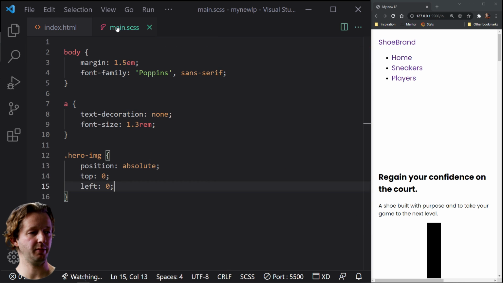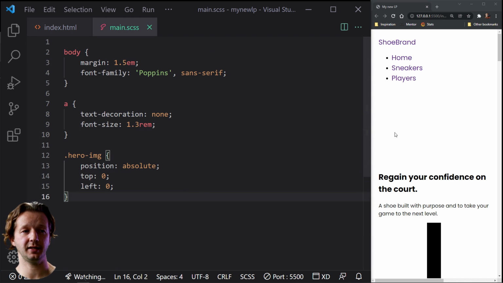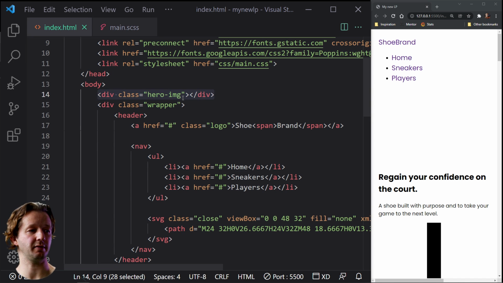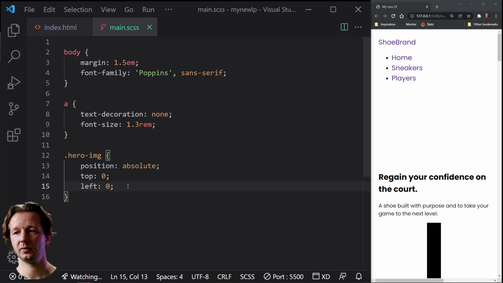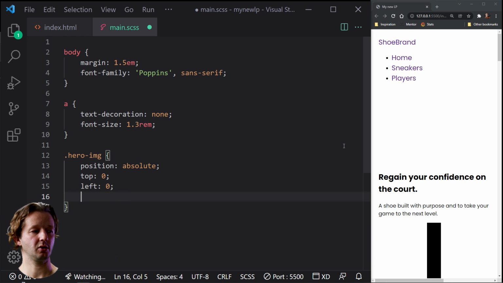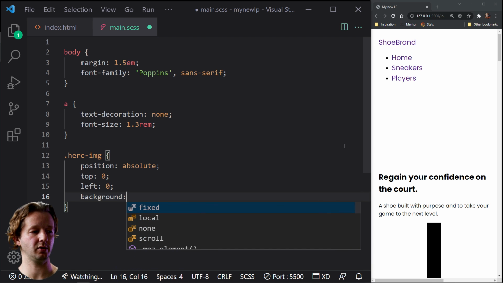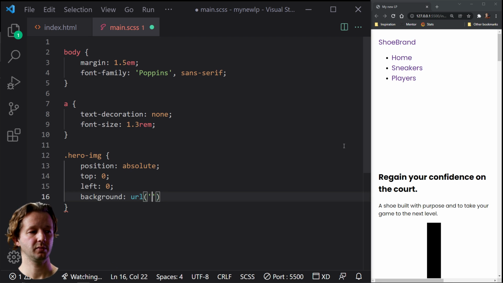All right. So let's make sure we are referencing everything: class hero-image. And the reason we don't see the image yet is because we haven't specified the background here. So let's put that in. To display a photograph or an image based on your CSS, we type in background: url, and then we put in the location of the image.